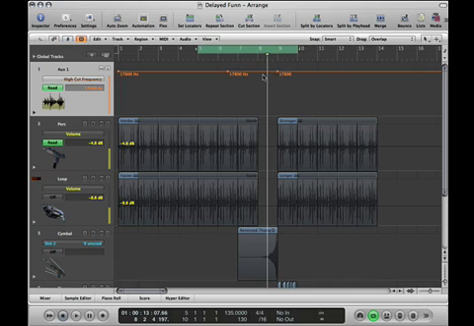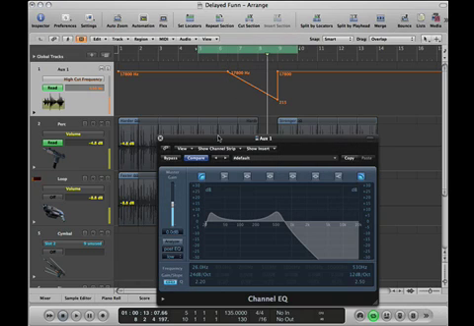Boom. And that gives me a couple of nodes. Now I'm just going to click and drag them on down. And again, you do this to taste. There's all kinds of ways to skin a cat in Logic. So, let's listen to that real quick and see how it sounds.